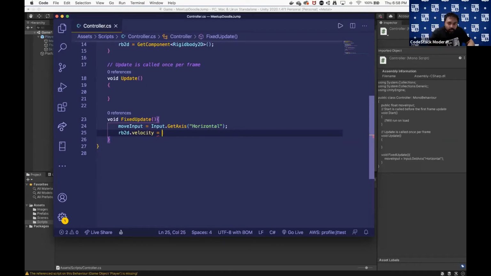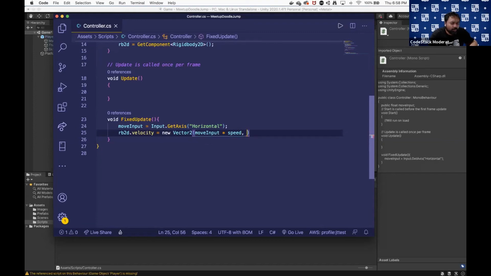So for this here, we're just gonna say new, and we're gonna make a new vector2, and inside that, we need an X value. So we are moving horizontally, all right? So this is where we finally say we could use move input. We're just gonna times that by the speed that we defined at the top. Feel free to change the speed to whatever you want, okay? We just put 10 in there, you can make it faster, slower. It's really up to you, right?